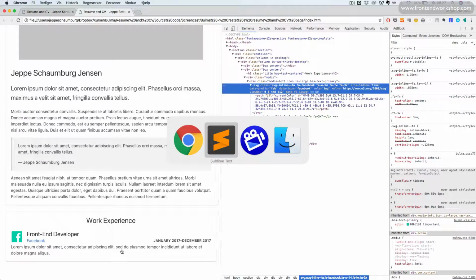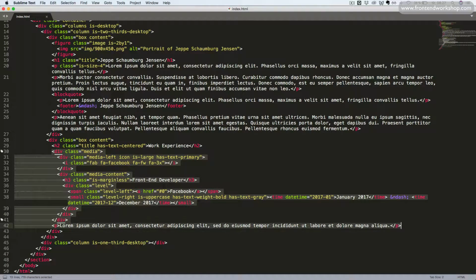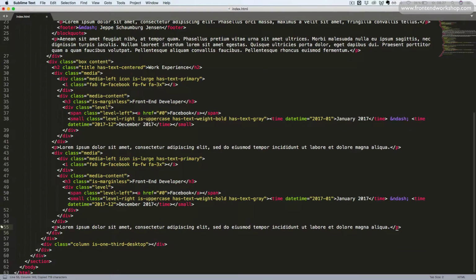Now we want to create the rest of our work experiences. So I'll just copy this and paste one more in here, and I'll update this to be art director, and the icon should be Apple, company should be Apple.